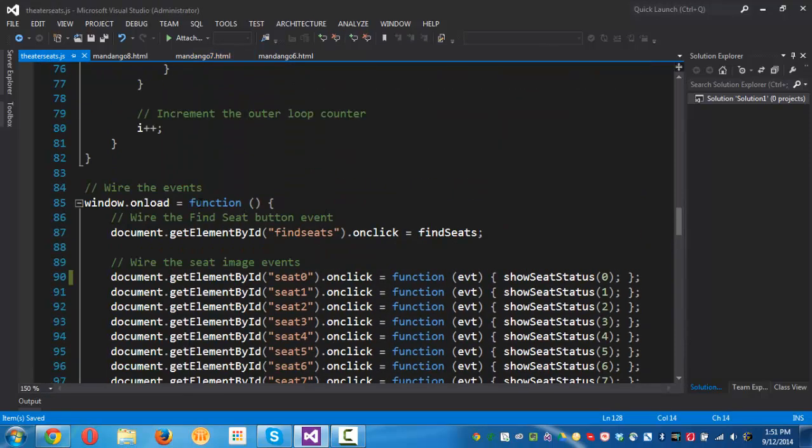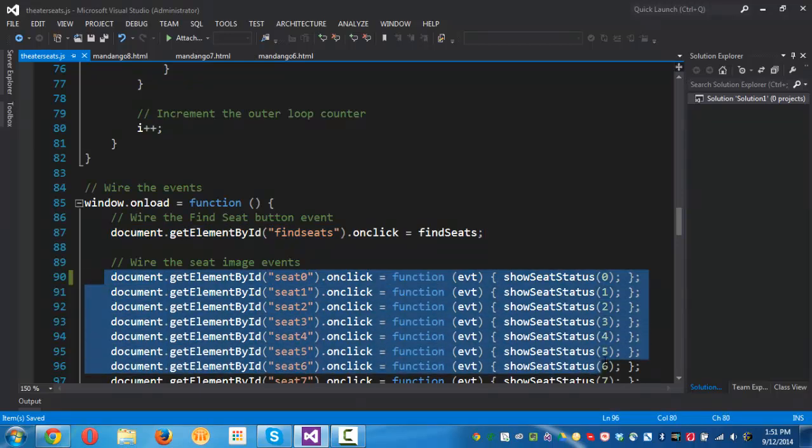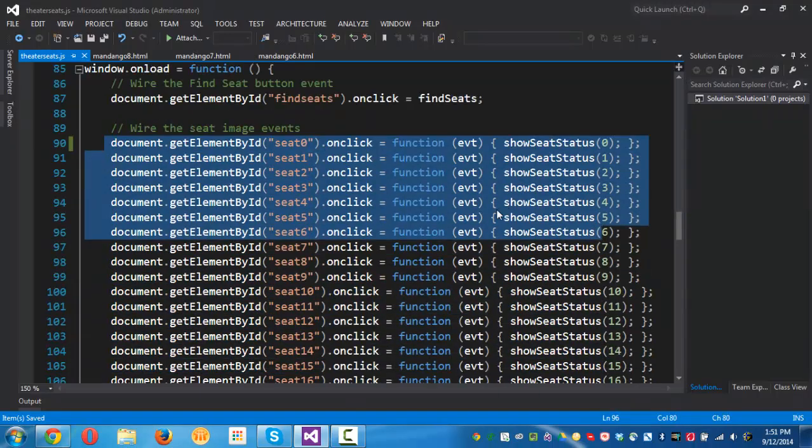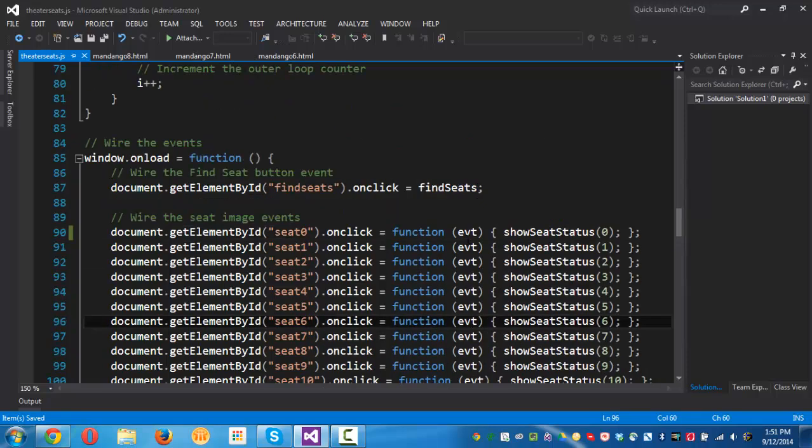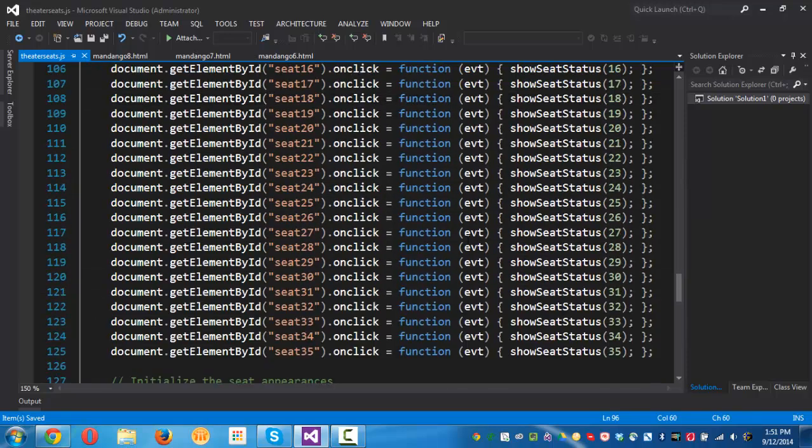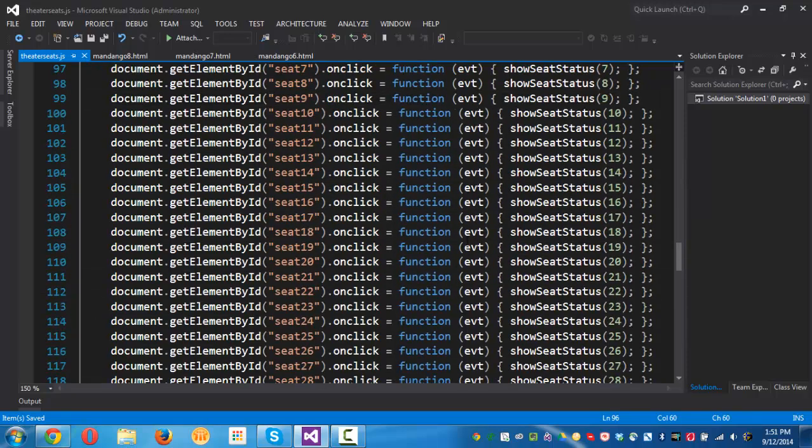So this is how we did it. Assigned an on-click event here, and assigned all these on-click events here to the function. Okay. We didn't change the functionality, we just made it easier to maintain, made it more elegant, separated our structure from our content and our functionality a little bit better, so if they want to make a change, we can do it easier.